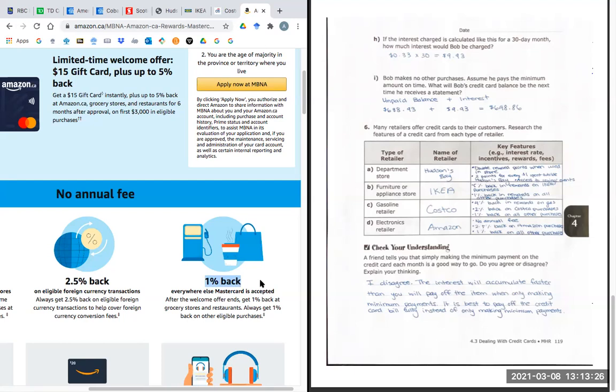So that brings us to the end of the lesson. I hope this was informative. It really is super important that you understand how to work with credit cards, because in the future, you will probably have your own credit card. So just remember, the main takeaway is to be super mindful of interest charges and remember to pay the credit card balance on the due date to avoid ridiculous amounts of charged interest.